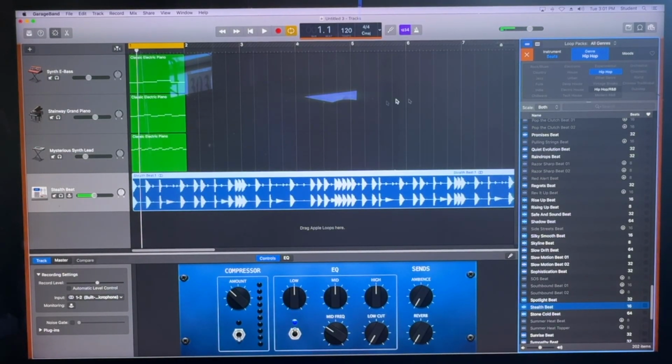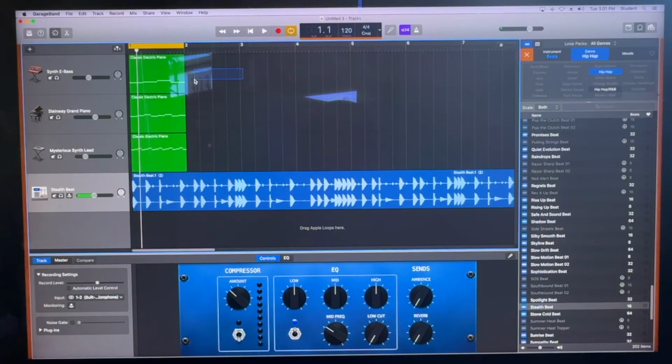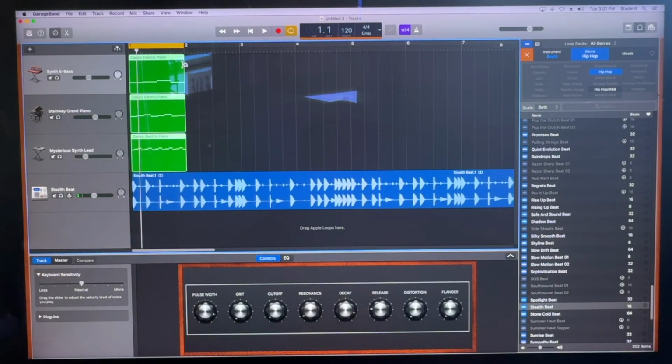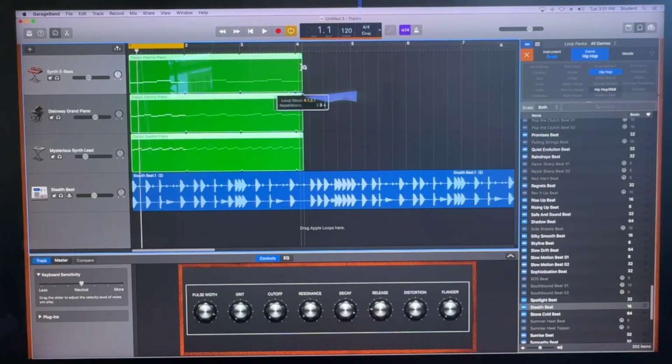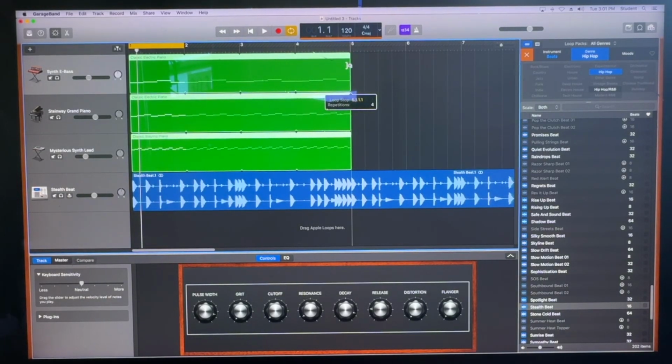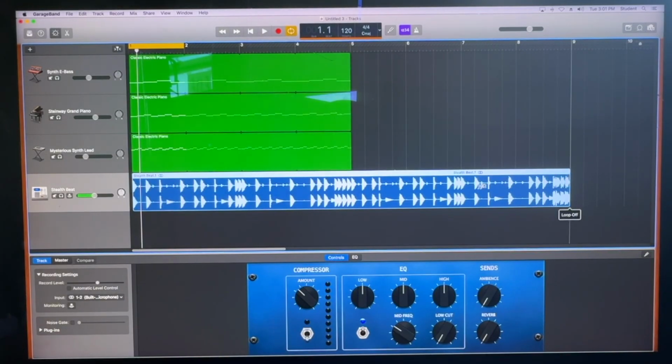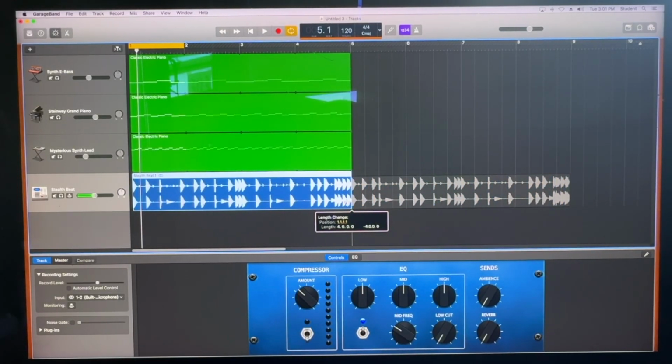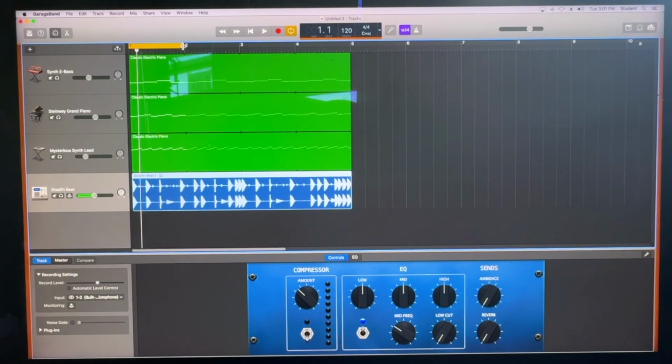All right, so we have that going. And what we're gonna do now is take these 1-bar patterns and loop them for 4 measures in total. Let's hide this loop library here. Then we're gonna shorten our drum sequence so now we have 4, and make sure that our cycle mode covers it. The cycle region covers everything we've got.